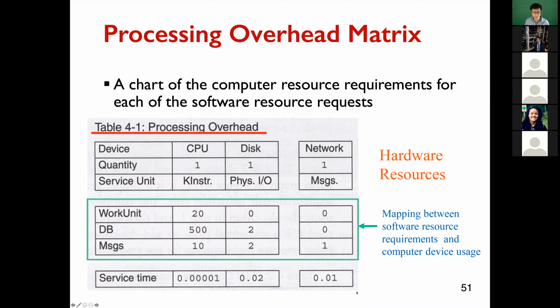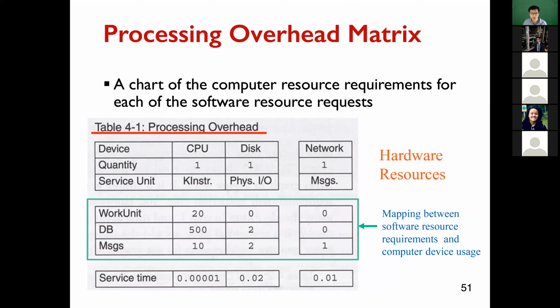So this mapping is from software resource requirements to hardware resources. And for each unit of computation of the hardware, we know the time. So we can map the software resource requirements to the time needed. So finally, we can calculate the time. Okay, so we talked about these theories, how we can do the mapping. Now let's give an actual example.